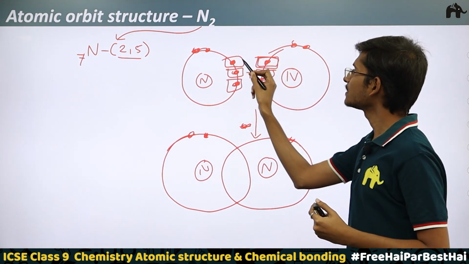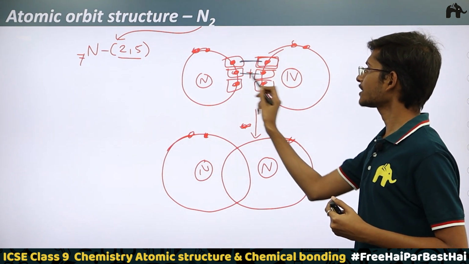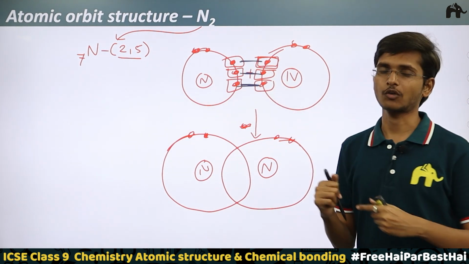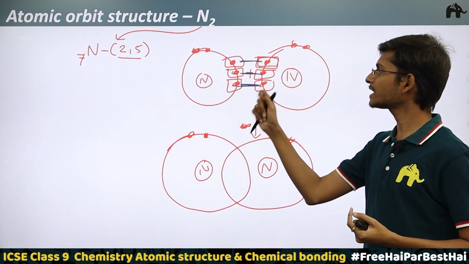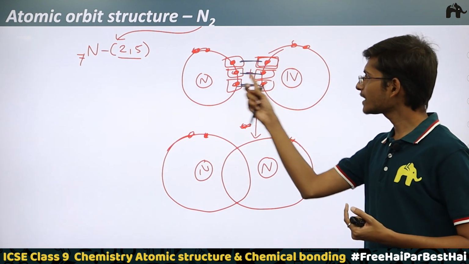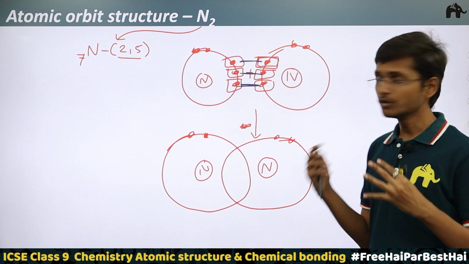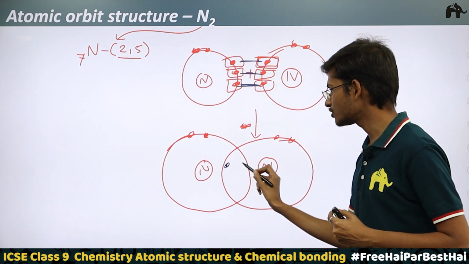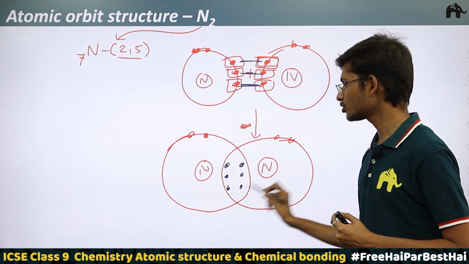Okay, now this electron pair, this electron pair and this electron pair, no need to tell you again, these are mutually shared pairs, because in this pair this electron is from this atom, this electron is from this atom, and the same applies for the other 2 mutually shared pairs. So these 3 mutually shared pairs of electrons, I'm denoting it this way, 1, 2, 3, 4, 5, 6.